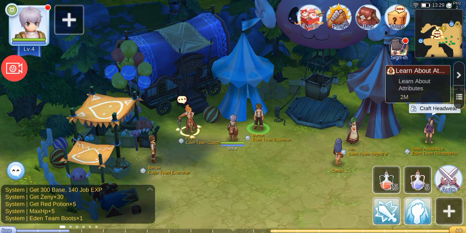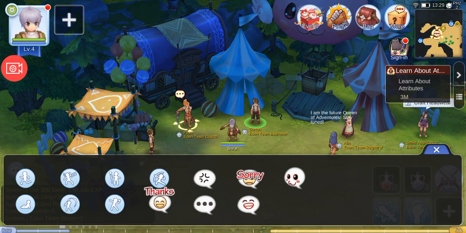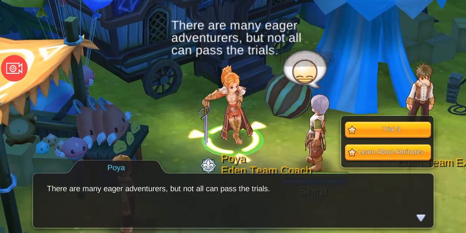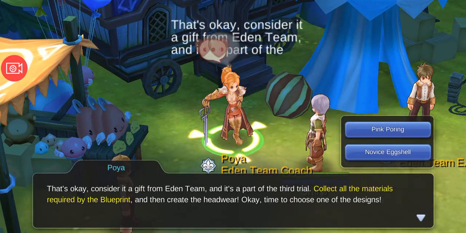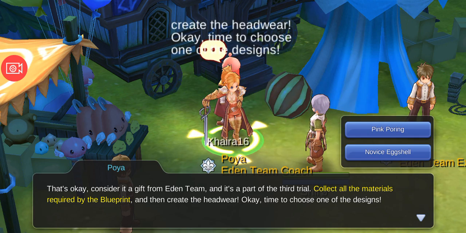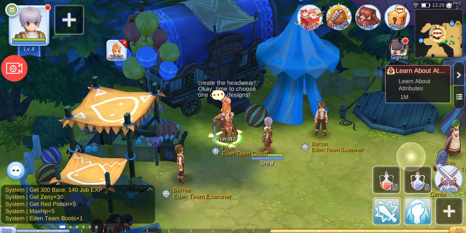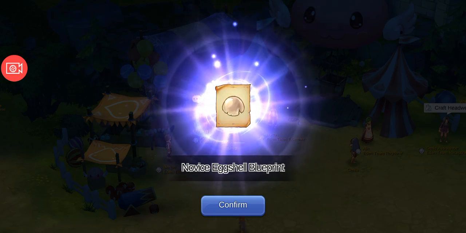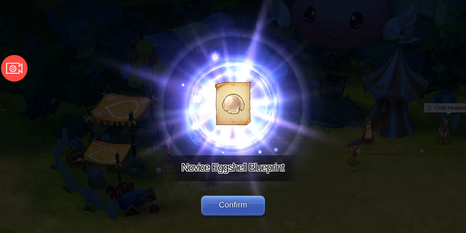Oh, so many. Oh, thanks. Trial 3. I'll choose Novi's eggshell. That's the blueprint, guys. You need to collect the items to craft it.